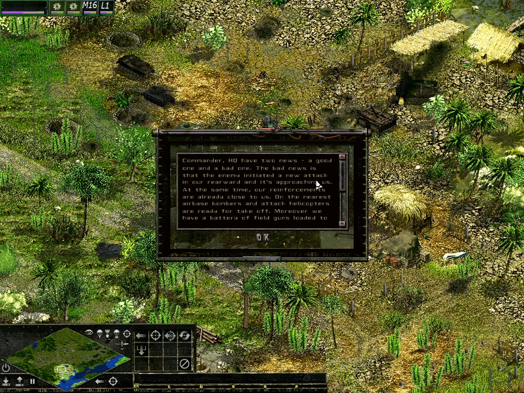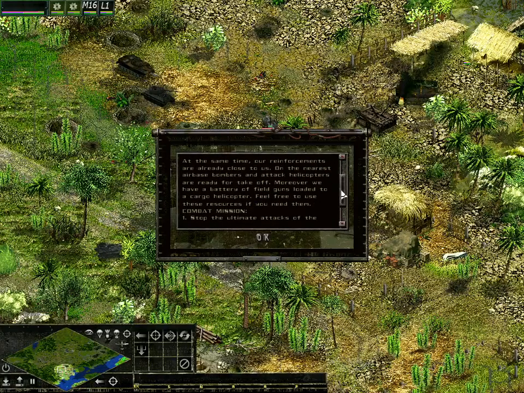Commander, the headquarters HQ have two news, a good news and a bad news. The bad news is that the enemy initiated a new attack in our rear ward. It's approaching us. That makes sense why the enemy attacked us from this southern tip. At the same time, our reinforcements are already close on the nearest airbase. Bombers and attack helicopters are ready to take off. Moreover, we have a battery of field guns loaded to a cargo helicopter. Feel free to use these resources if you need them.